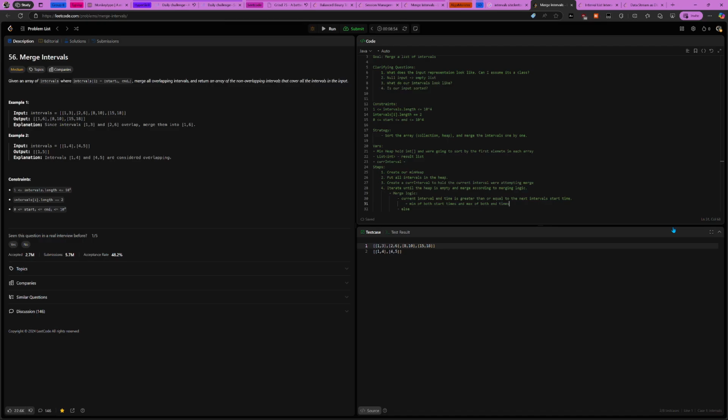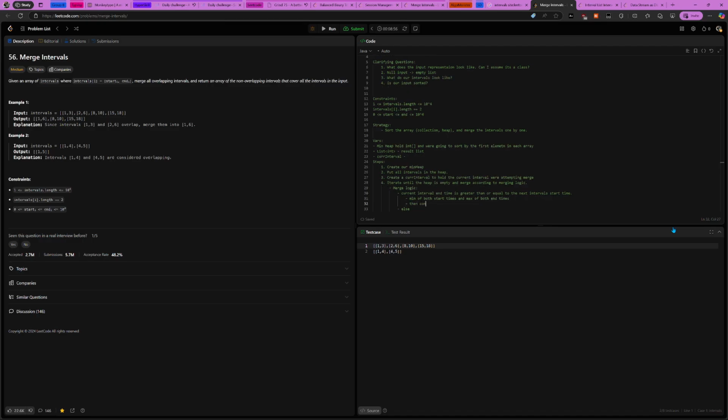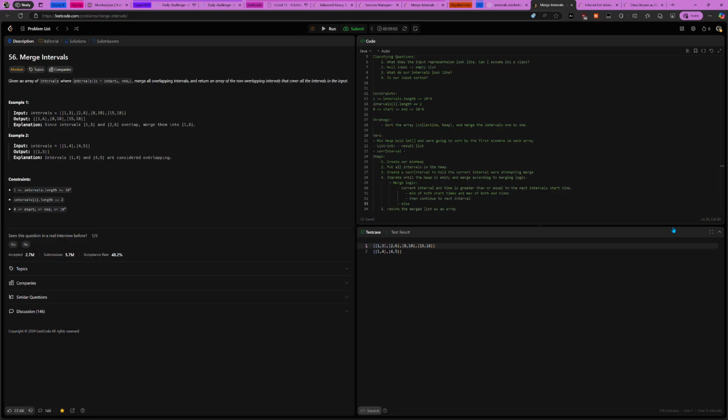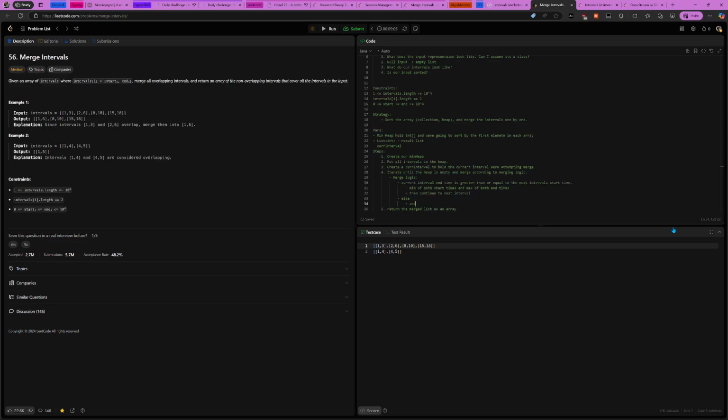And then we'll continue to the next interval. Else, we add the current interval to the result list, then update the current interval to the most recent one.